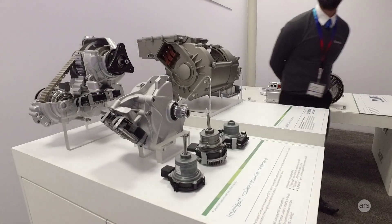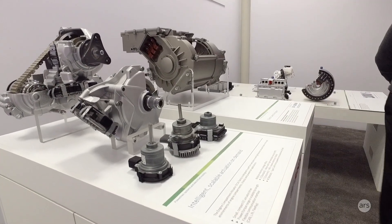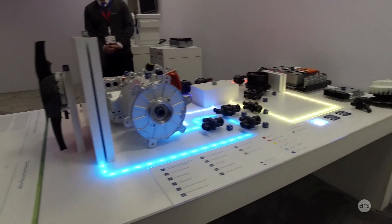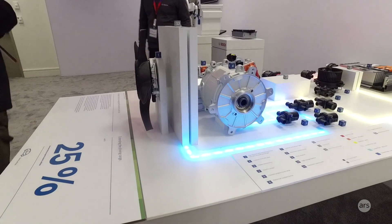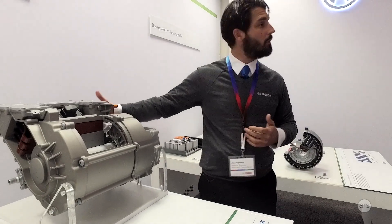Additionally, we can offer a permanent magnet or an induction motor. For a lot of electric vehicles, we see permanent magnet traction motors in the rear and an induction machine in the front. An induction machine can be used for boost as well as traction control for electric all-wheel drive. From a system efficiency perspective, many OEMs use a permanent magnet as their primary drive.